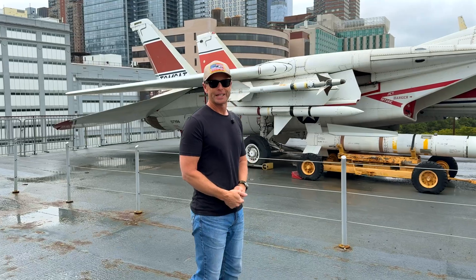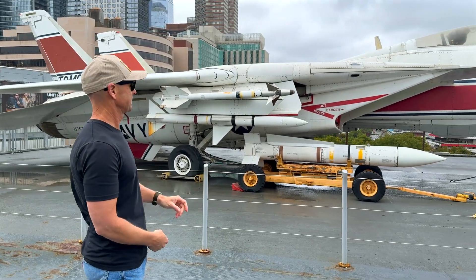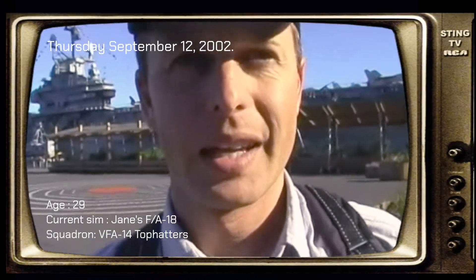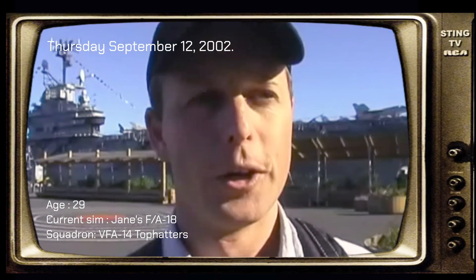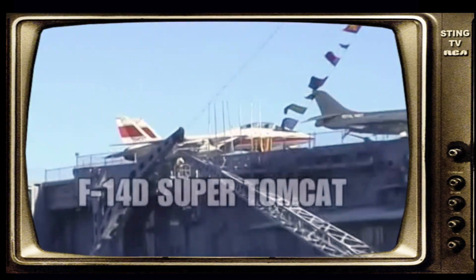This is actually the very first F-14 I ever saw in real life. I came here in 2002, and I'll cut to a clip of that now — as I was walking around, I started to catch a glimpse of the tails, so I'm guessing it's behind me. So when I turn around I'm going to see it for the first time, filming my expression when I see this airplane that I've loved for so many years. I promise I haven't already looked — you'll see my face in 2002 when I first saw this aircraft.